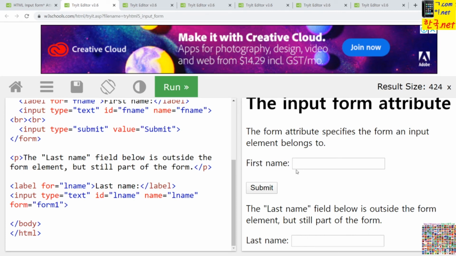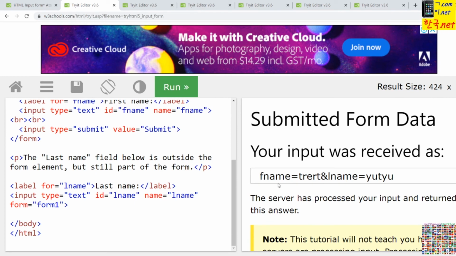So let's look at first name and last name and submit, and you can see the variable and the value pair, those are sent as if it is belonging to here.